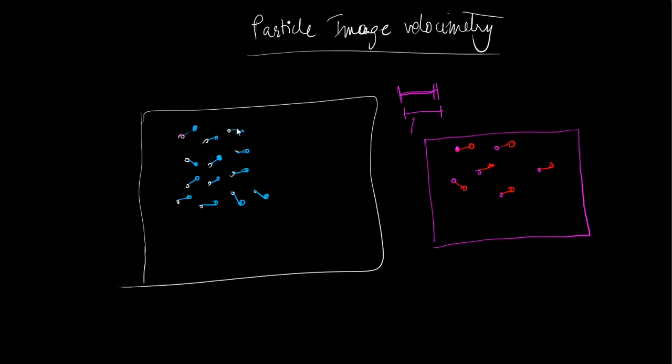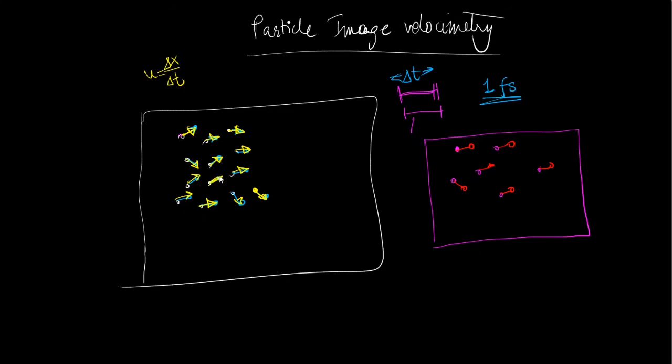So that shift in particle is an indication of the velocity. That displacement divided by the pulse time of the laser. Typically the laser can pulse up to 1 femtosecond. The laser can pulse very quickly, so you can have a small displacement, and small displacement divided by small time, you can get the local velocity. Is it clear? So this technique is widespread. It is exceptionally popular because of ease in use, and a host of computer algorithms have been developed to find out the velocity vectors. So this is called particle image velocimetry.